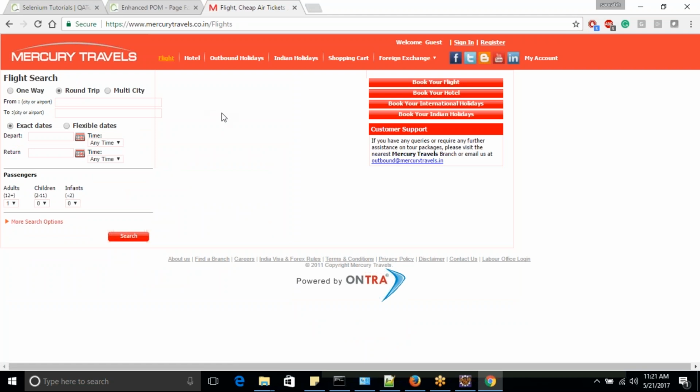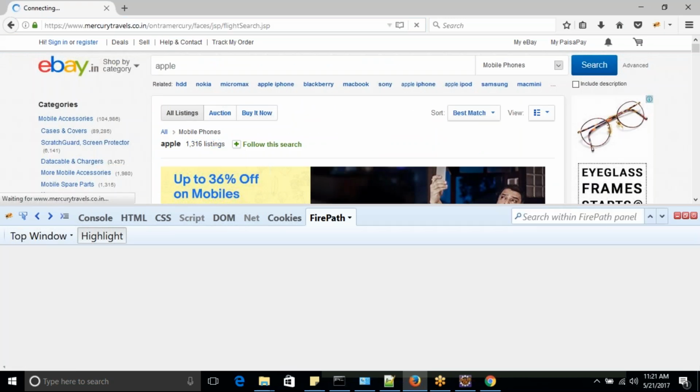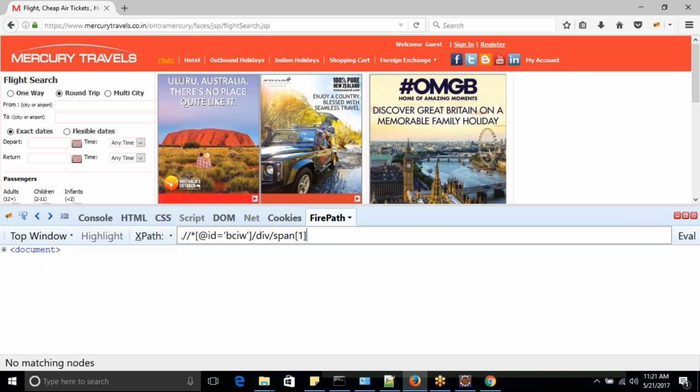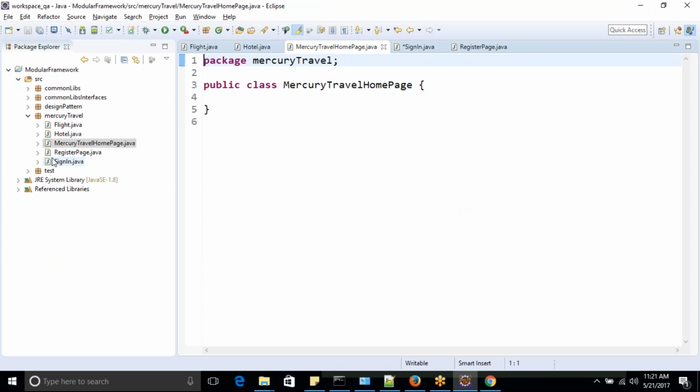Okay, and let me open it on Mozilla. So I am deliberately taking a website which has multiple pages on it, so that you will get a proper idea how in real-time projects things are done. So real-time projects are exactly similar. There is no other difference. You'll have a page where you'll have these common web elements. For that you'll create one page which will have all the common web elements, and then you'll create others which are specific to a particular page, and so on.